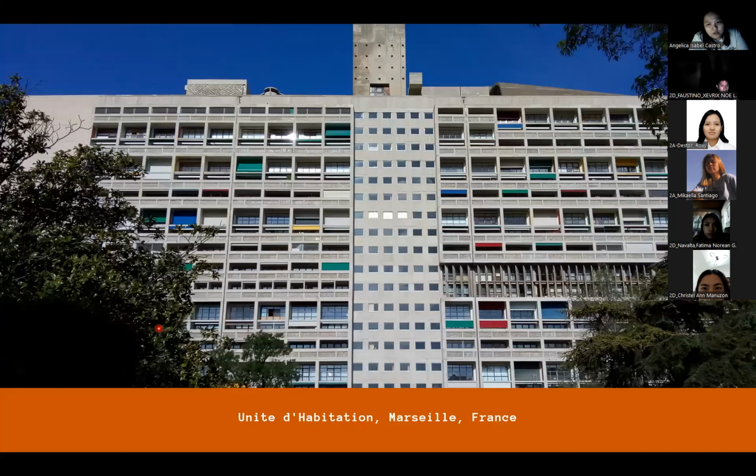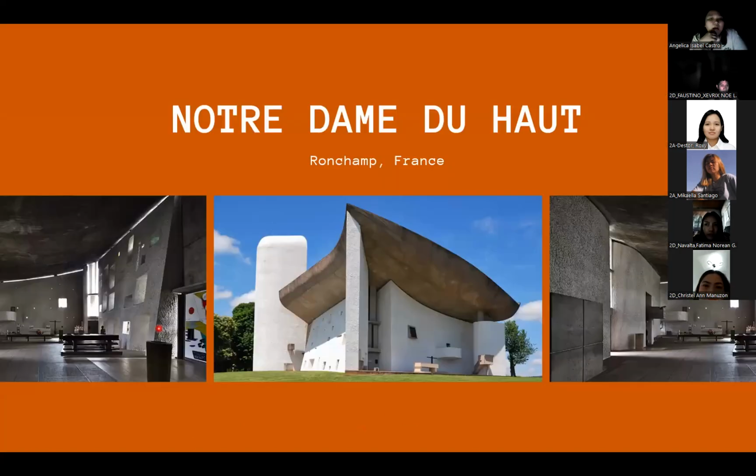Moving forward, this is one of Le Corbusier's later buildings, the Unité d'Habitation. It's hard to pronounce. It's not habitation, it's in Marseille, France. This is one of the early mass housing projects in France, a residential complex. The Notre Dame du Haut, also in France, is a church by Le Corbusier again. This is different from the ones we saw that looked more rigid. This is a softer one, but more bulky. You see how he used thick load-bearing walls here. Very small windows would remind you of your Romanesque structures.